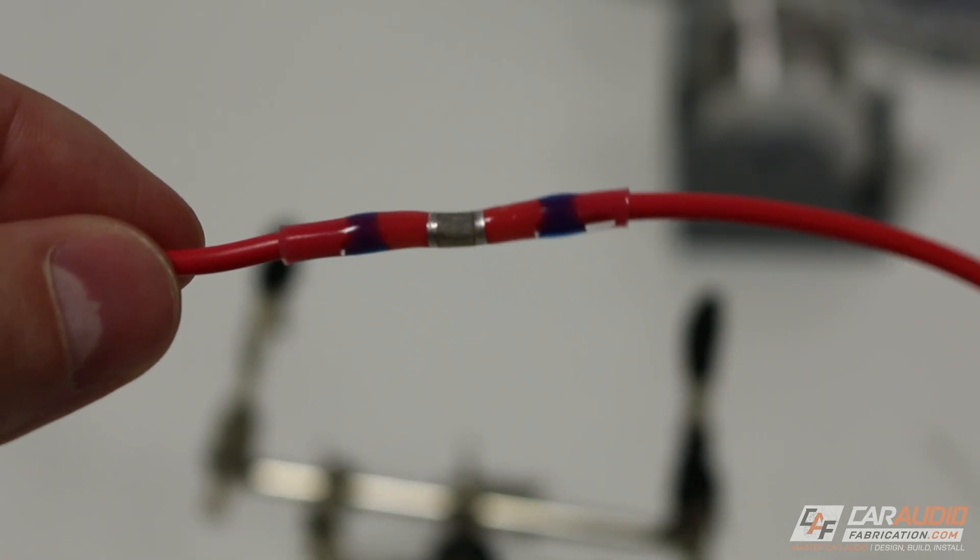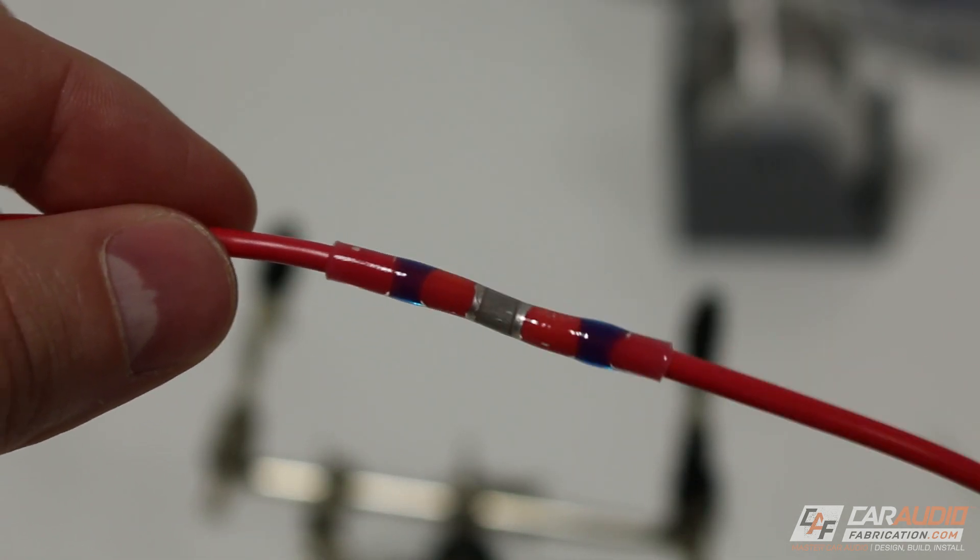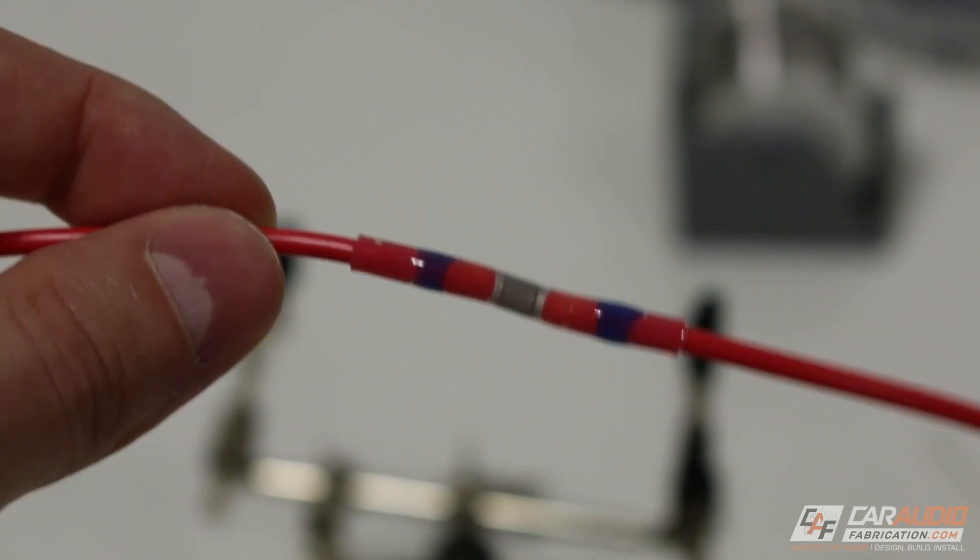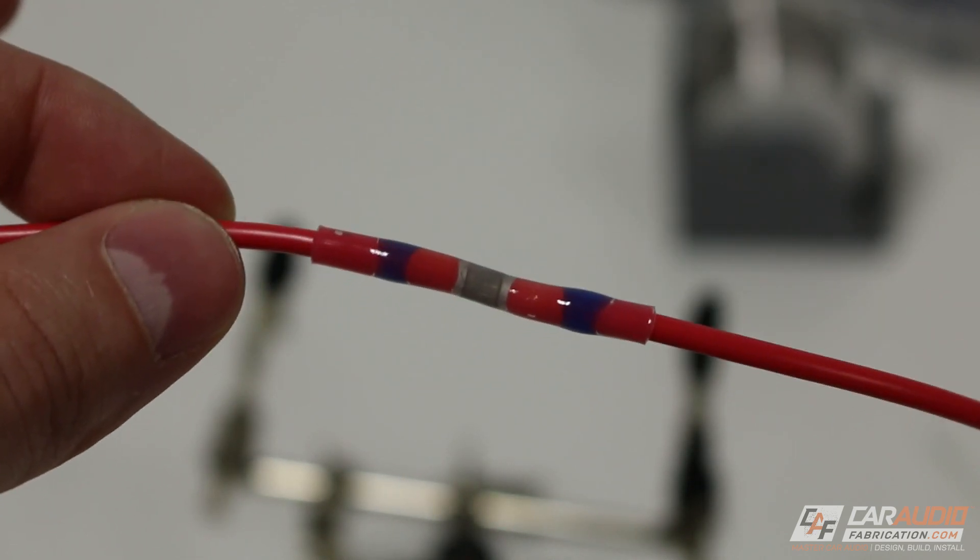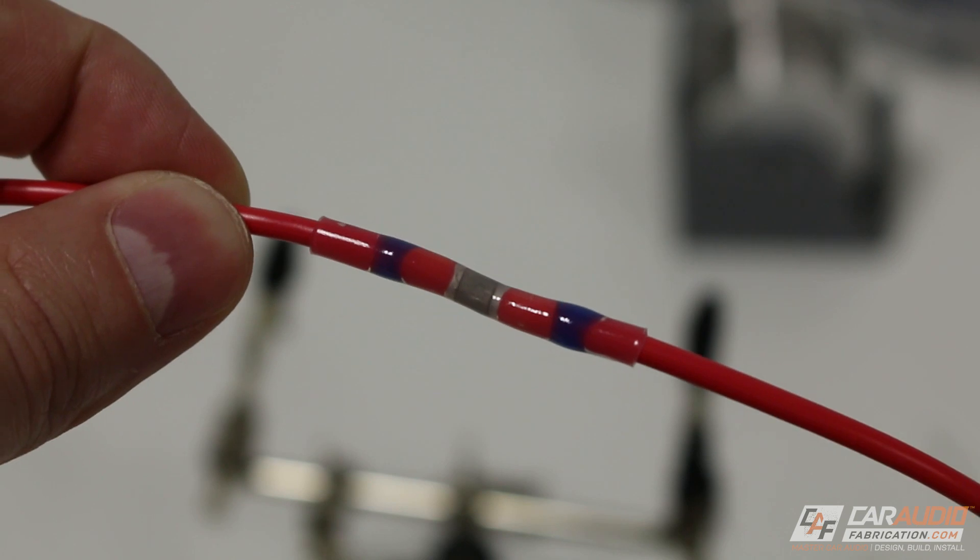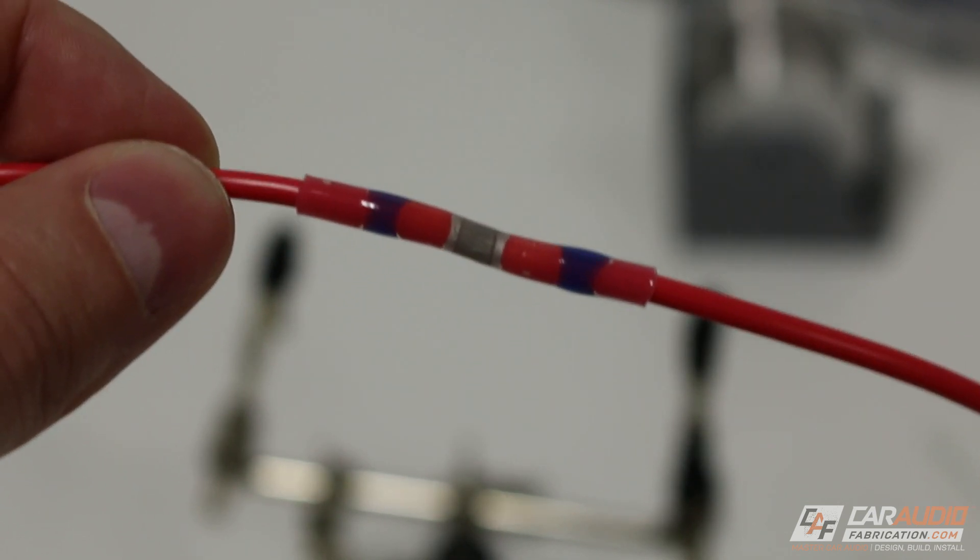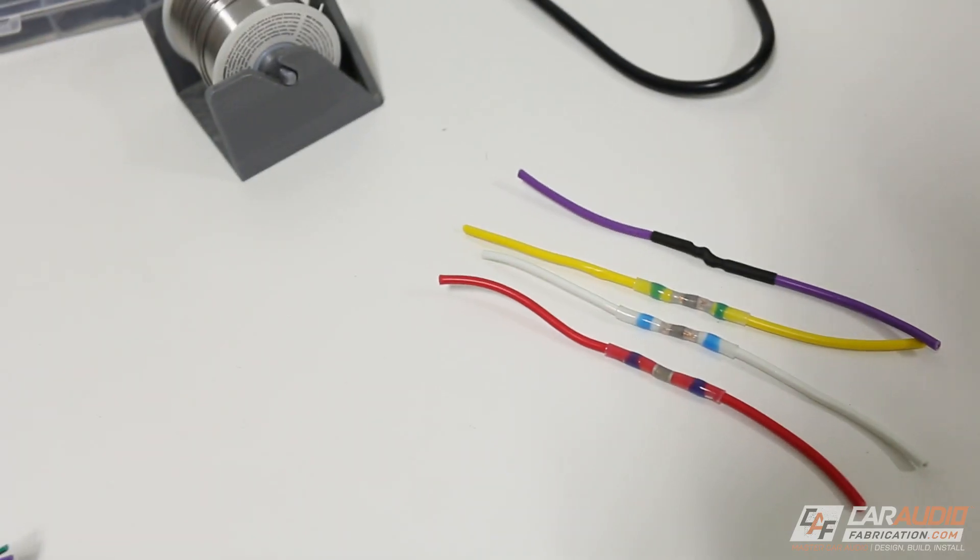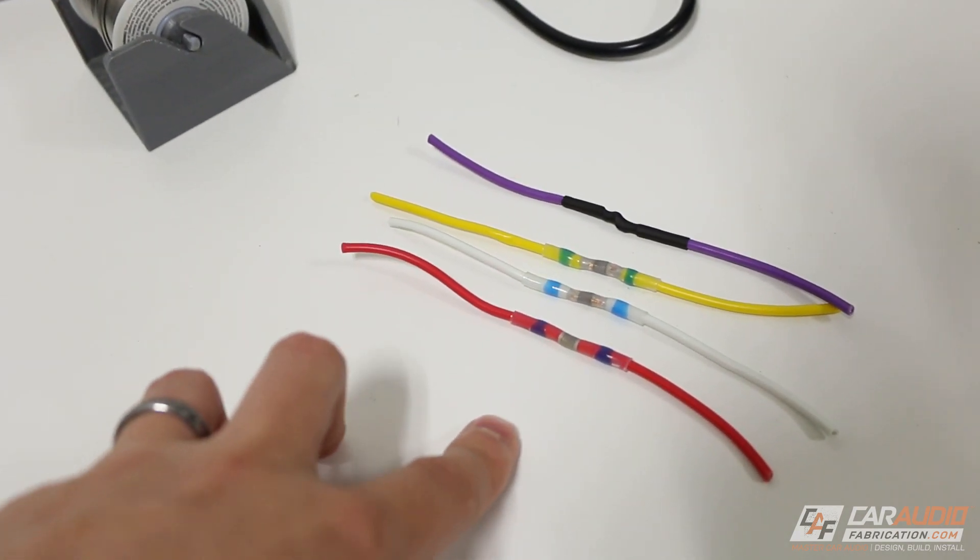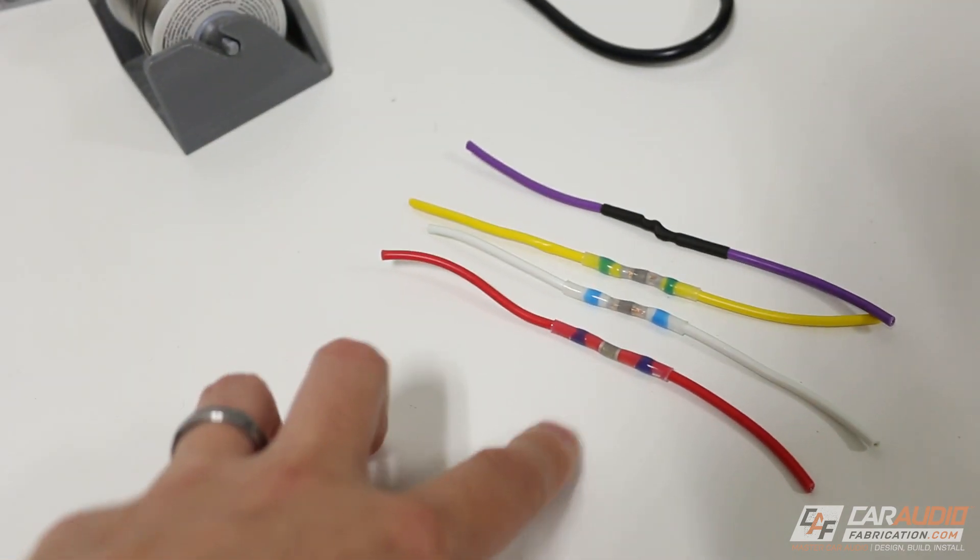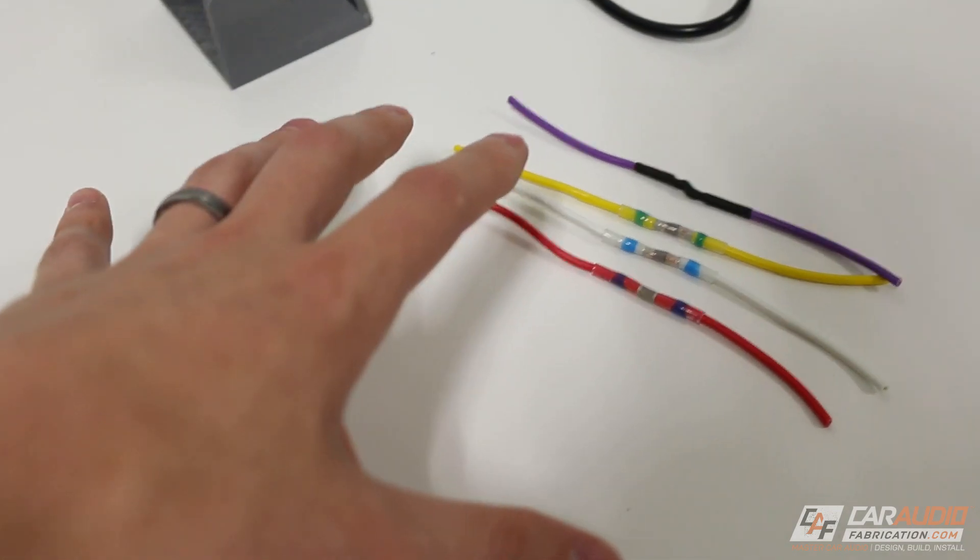I'm definitely more happy with the results on that one. I can't see any of the bare wire anymore. And just for reference, this is still taking me about a minute and 15 seconds to a minute and 25 seconds to do when you include pushing the wires together and covering them with the tubing. Now I am going to cut these in half because I want to get an idea how much penetration we have with the solder into the wire. We'll get to that in a second.